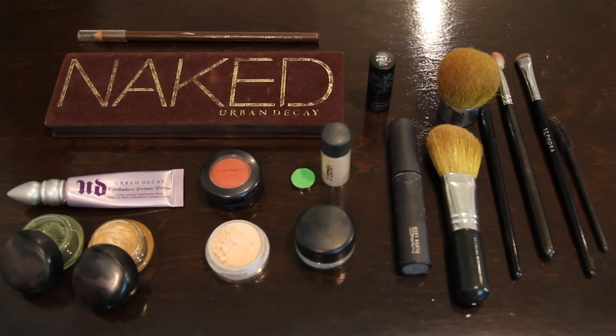So here's the makeup and supplies that we're going to be using for this look. To start off the elf look, it's very important that your skin looks nice.